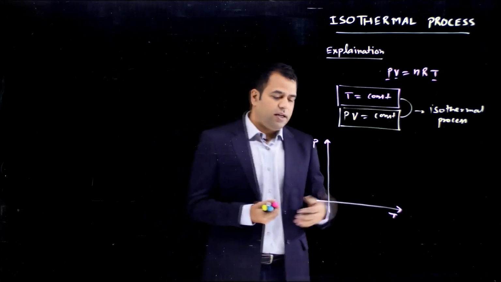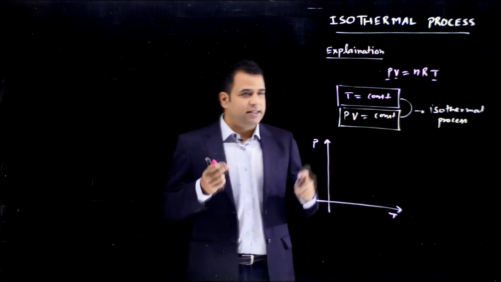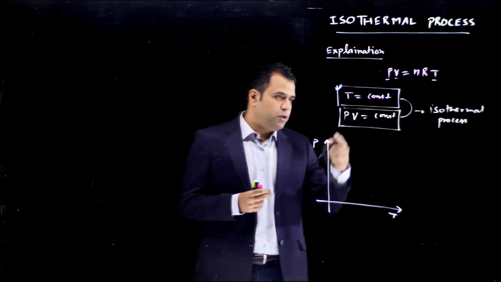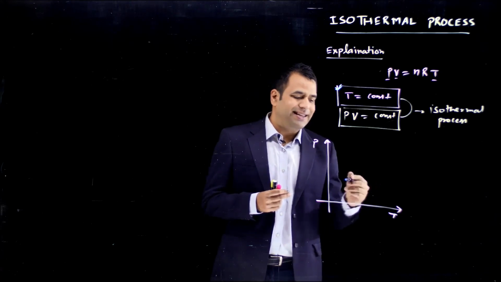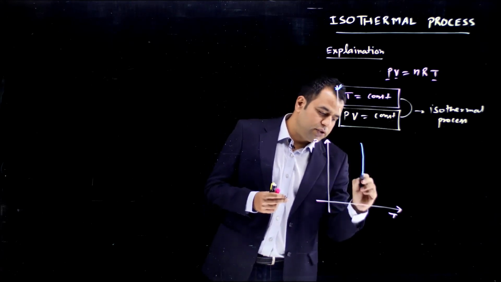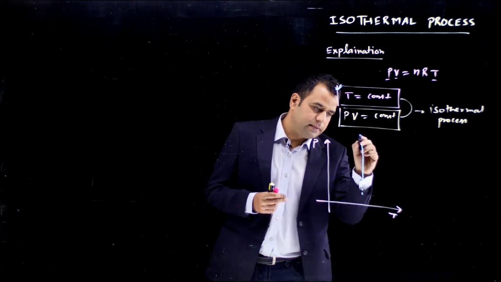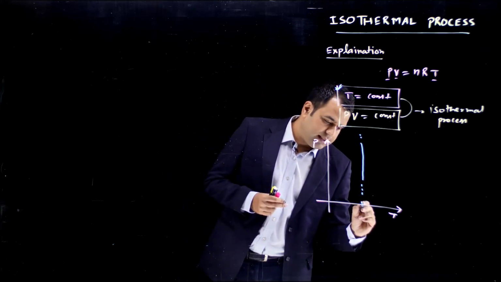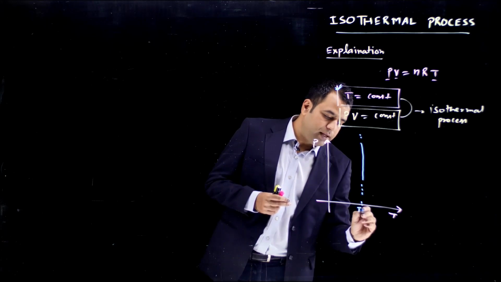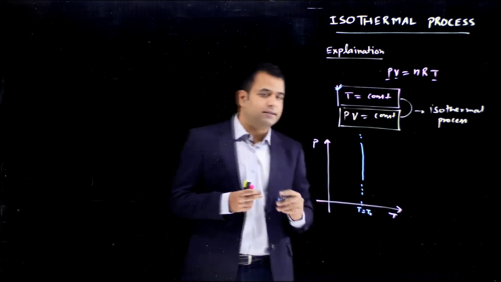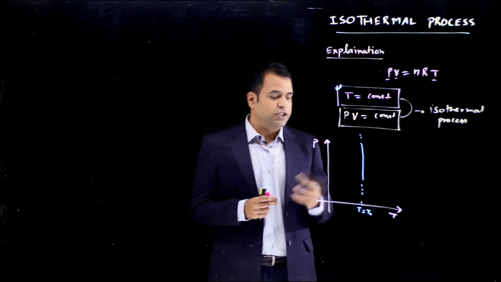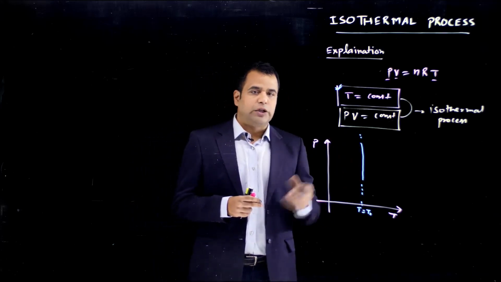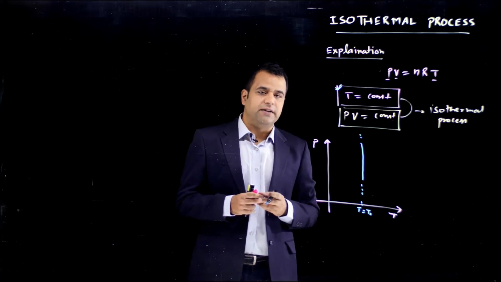So in the P and T graph, if you see this equation, T is a constant. So if you plot this isothermal process onto the PT graph, it will show you a straight line. And that straight line will be parallel to the pressure axis. If you extend that straight line, it will cut the temperature axis at some temperature T0, which is a constant obviously. So this straight line represents the isothermal process in case of PT graph.